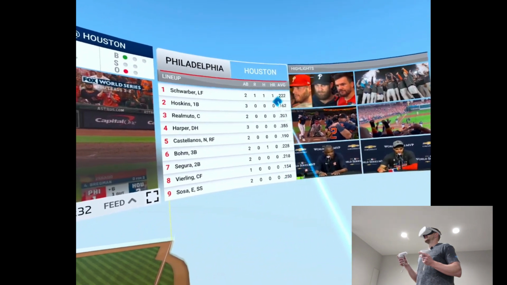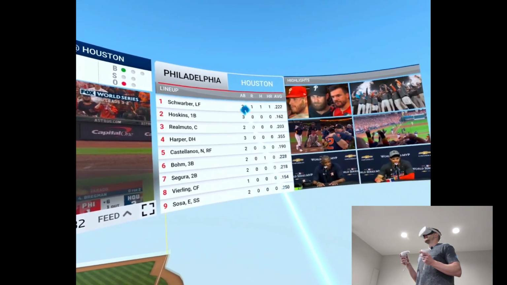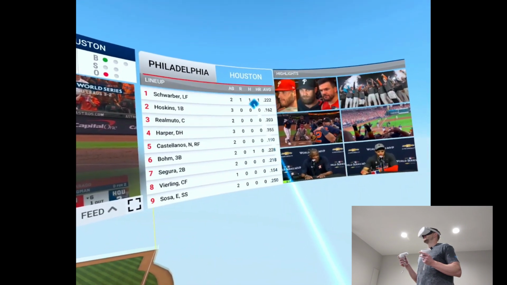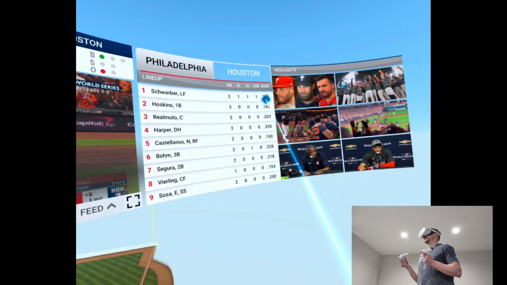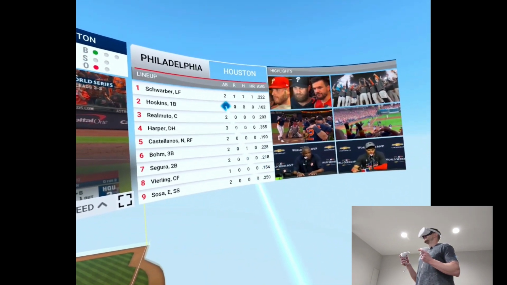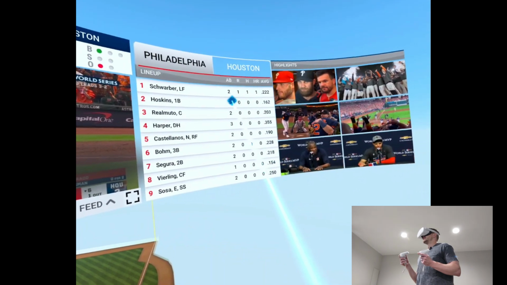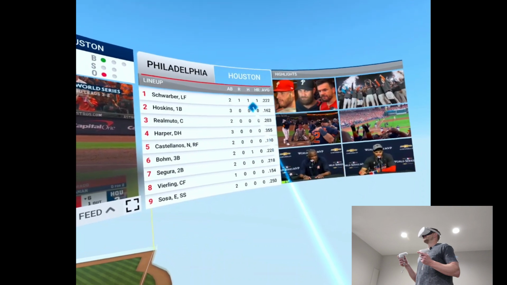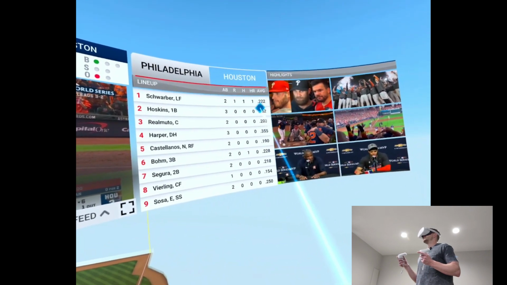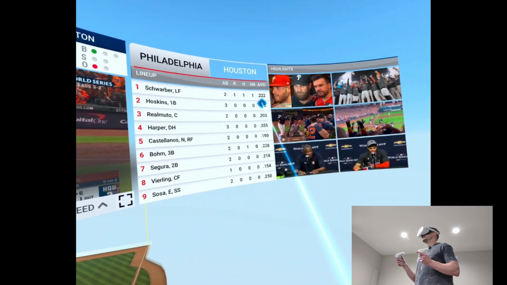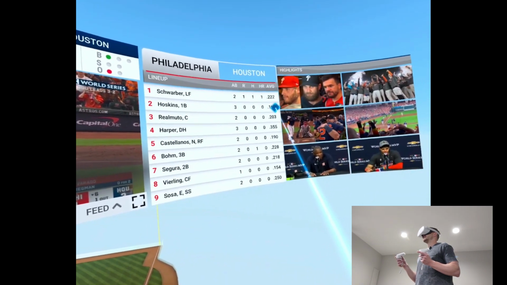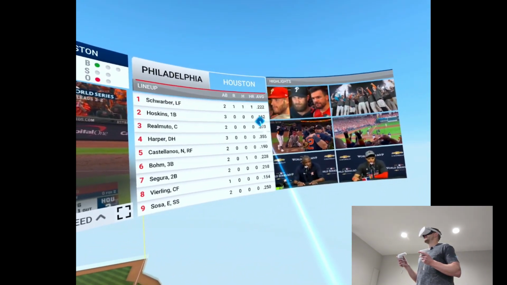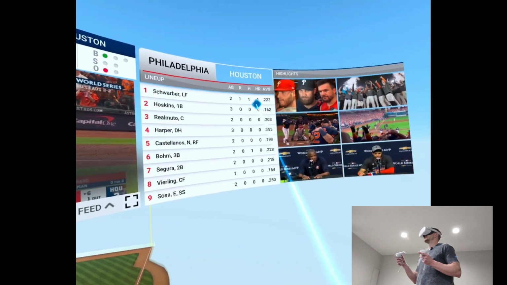And if we move over to these columns, we have 5 columns here. We have AB, which stands for at-bats, R stands for runs, H stands for hits, HR stands for home runs, and AVG stands for average. One interesting thing to note is that these first 4 columns here, AB, R, H, and HR, show the current totals for the game, whereas average will show you the average for the entire season. And this is probably the only stat that you'll see on a baseball scoreboard that averages for the entire season, or in this case, for the entire postseason. But this goes over the entire season instead of just for the game.